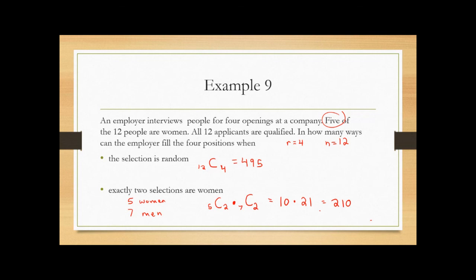And if you wanted to edit your work, you can label this as women, and then this one as men, just so that it's clear that you have the two different categories. And I made sure to write down there are 5 women, 7 men, so that you can see where those numbers are coming from. Are there any questions?